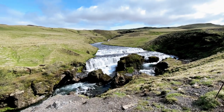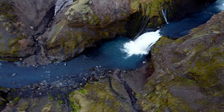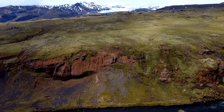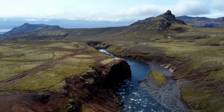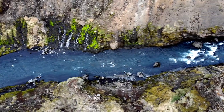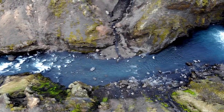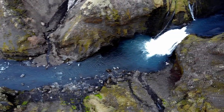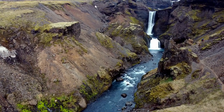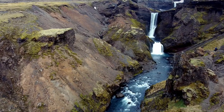Upon reaching the cascading falls, you enter the most dramatic section of the Waterfall Way. Prepare to encounter hidden waterfalls, moss-covered canyons, and captivating views of the coastline. As you draw closer to the glaciers Eyjafjallajokull and Myrdalsjokull, their magnificence becomes more apparent, and many visitors may have turned back, leaving you to savor the natural wonders in greater solitude. Near the end of this section, you'll have the opportunity to witness one of the most remarkable waterfalls on the trail — Sunset Falls, a beautiful double-tiered waterfall nestled within a canyon, located near the bridge which serves as the turnaround point.